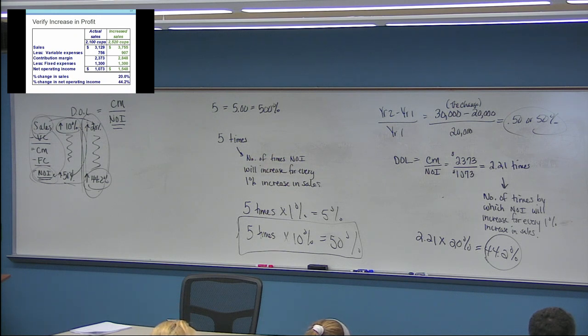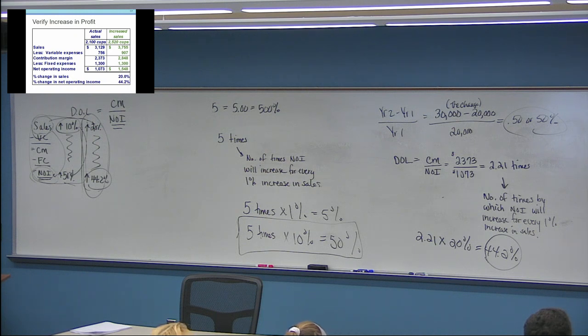If sales go up by 20%, or 20% more cups of coffee, so 2,100 cups times 1.2, because that's a 20% increase, that gives me now 2,520 cups of coffee. Take the new number of cups of coffee times those per unit values on your table. 25.20 times $1.49 a cup of coffee means I should have total sales of $37.55. You guys following?